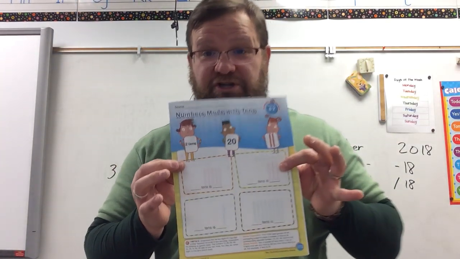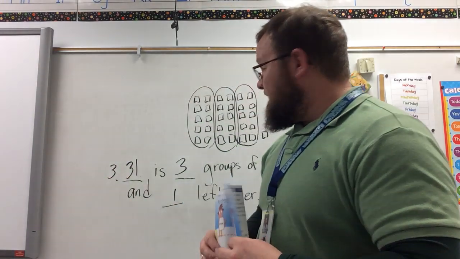Okay. So, now I would like for us to look at the next worksheet, the next page, okay? And so really all we're doing is making numbers with tens with this worksheet, okay? This one is pretty simple, right? Just counting by tens, and I'm not even going to put any examples up on the board, and we are only going to look right here, okay? And so what we're essentially deciding is, when we're counting by tens, how many times do I have to count by 10 to get to a particular number?